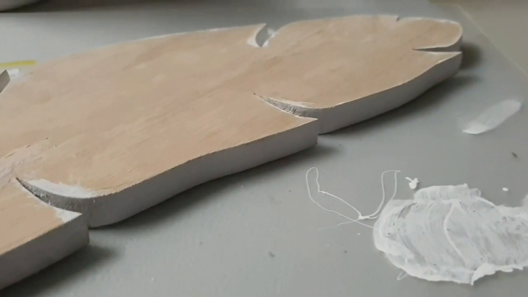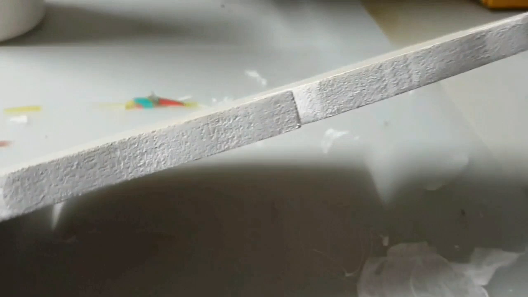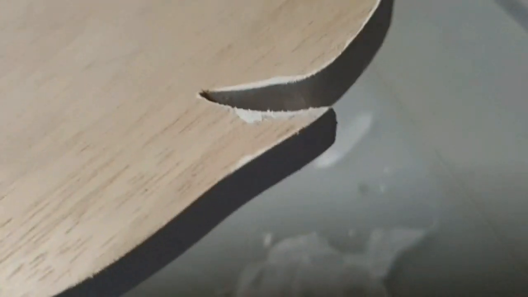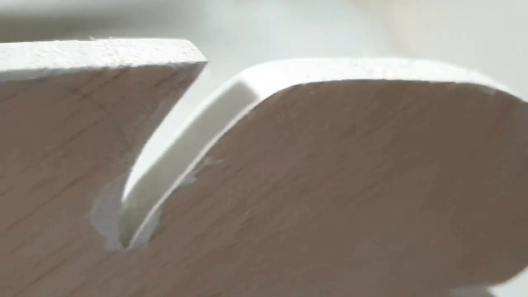So I'll start off just by sealing around that outside edge. So that is my spring brand white house paint. There's already one layer and you can see that it brings up some of those fibers. So I'll give it another sand and then coat around the outside again and then over the top ready to pour.